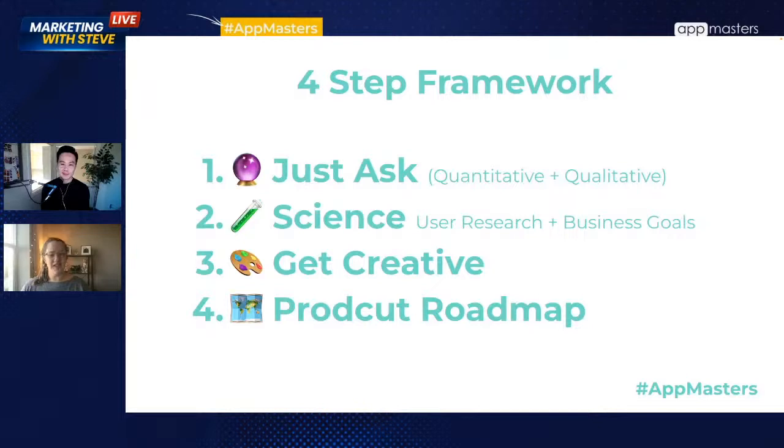But if you take that and you mesh it with your business goals, maybe that's not what's right for the app. Maybe your business goals are something else. Maybe you really are trying to have multiple revenue streams. In that case, you would want to go build the microtransactions and the subscription, which is always a good practice anyways. But I think it's really important to put your business goals in line with the user research you're getting. Otherwise, you'll just be building stuff that's not aligned with your business or your app's goals.